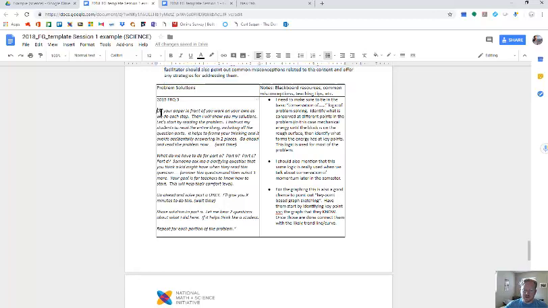Now, I do have a script here that I've written for what I would do for this, and you can see that I'm not just going to make them watch me solve the problem. I'm going to have them solve it also. The experienced people will probably breeze through this pretty quickly, but that's okay. You want to keep things moving. And then I also have some notes over here to the side. These are things that I'm going to make sure that I point out about the question itself.